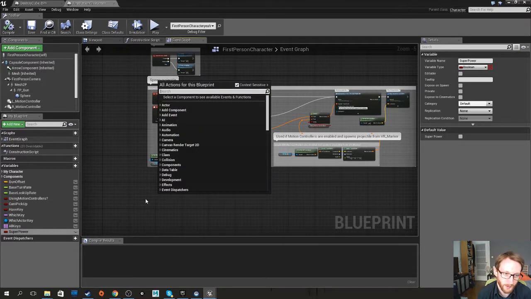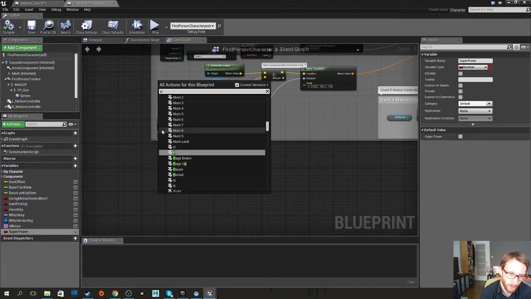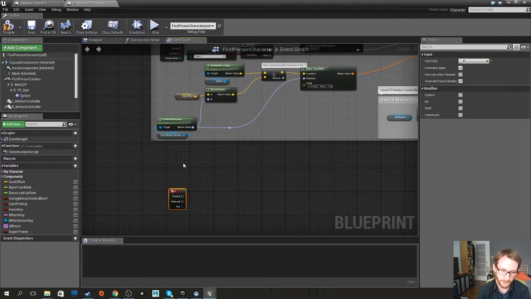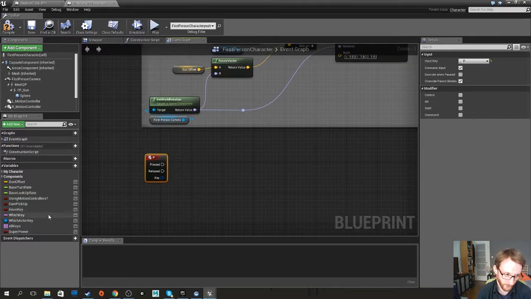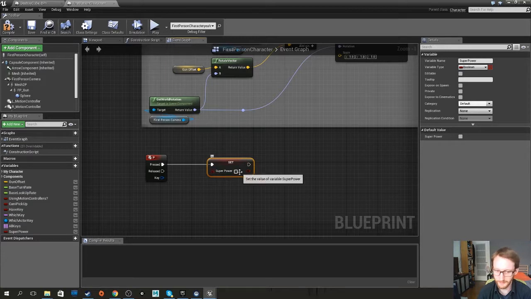So I'm gonna use a key. I'm gonna use P for power. When I press P, see, it's the little event for when the P is pressed and released. And when I press P, I'm gonna call the superpower of my hero. So it's really easy to do.